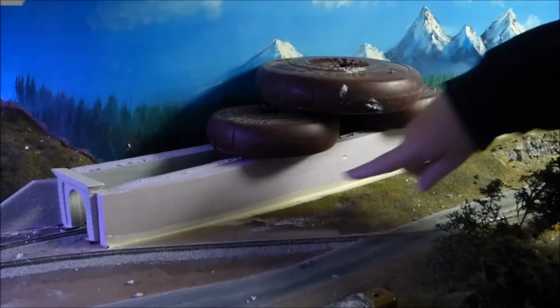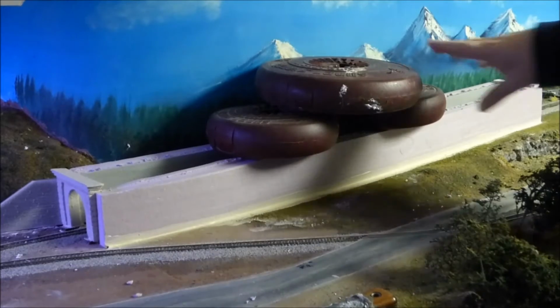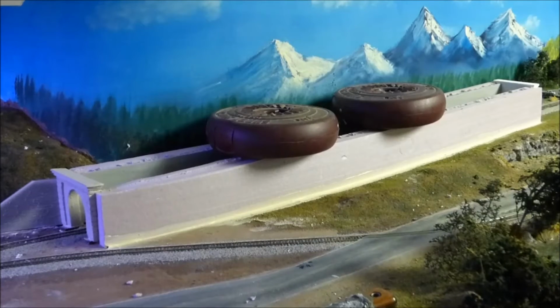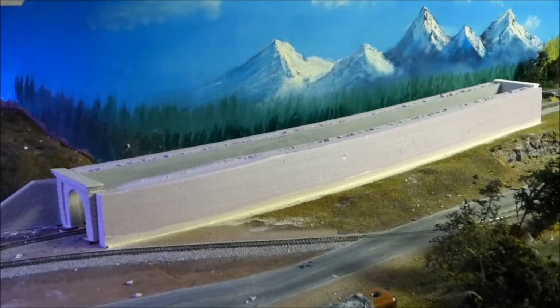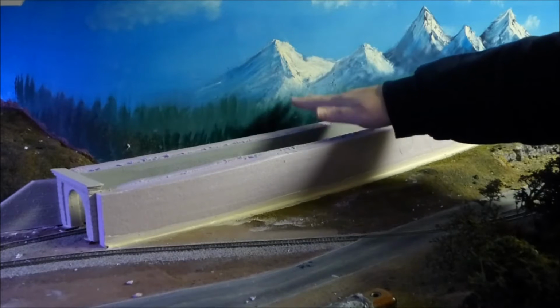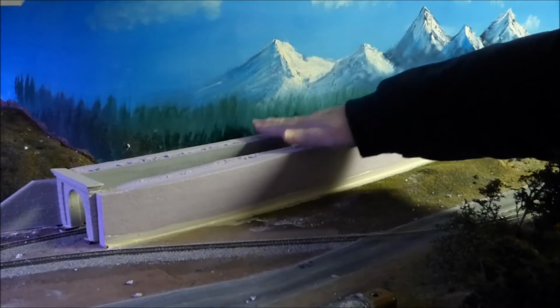Last time we had glued all of these sides down and we weighted them. So now we're going to unweight these. Those should be pretty well set in there. And there we go. So these are all in nice and solid. They're not going anywhere. What I'd like to do now, because the next part of this, is we're going to put a roof on this liner.